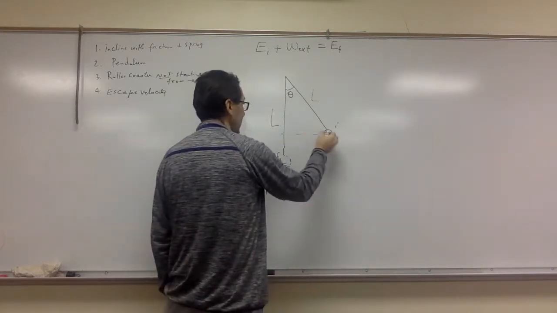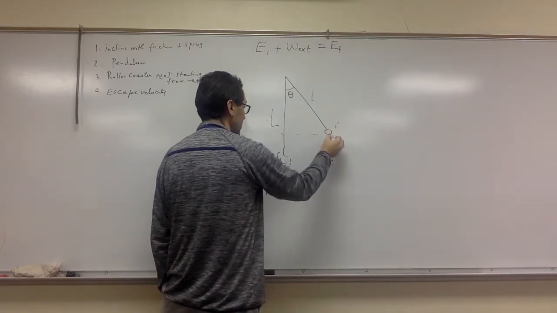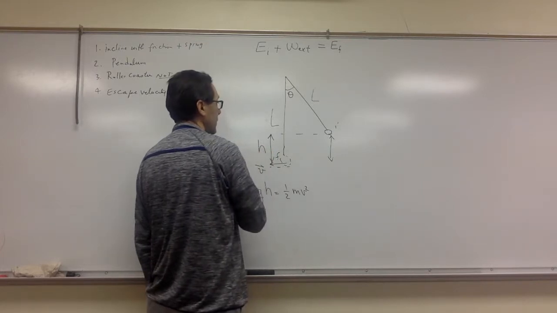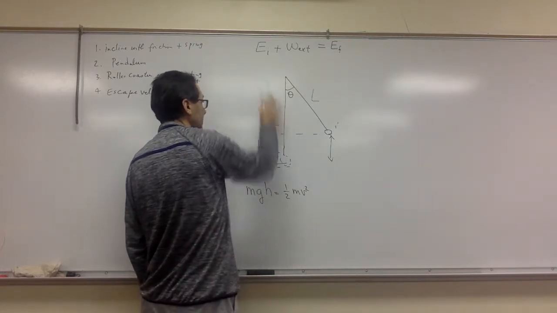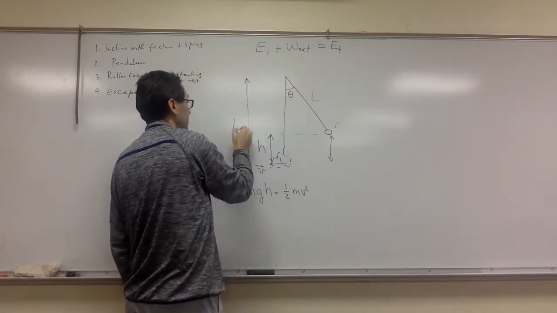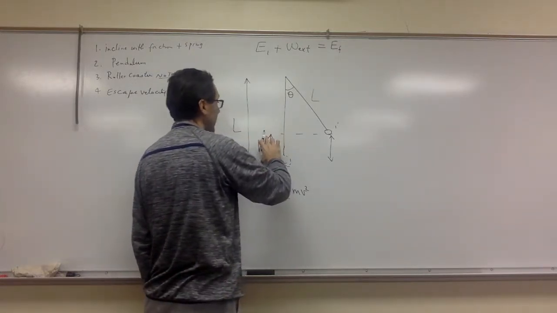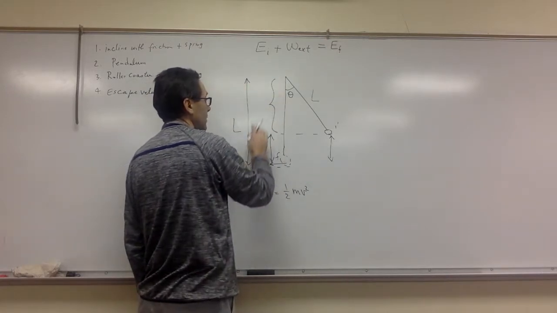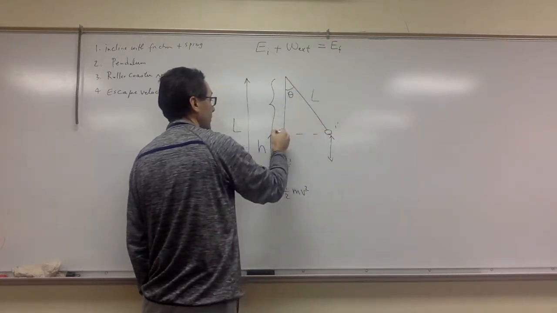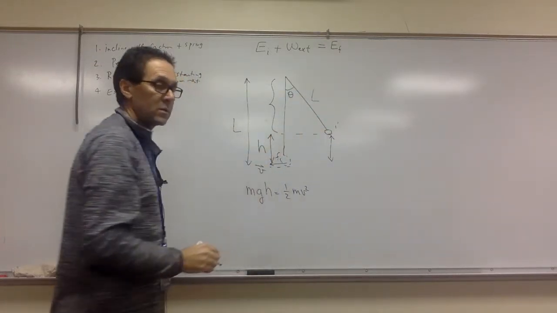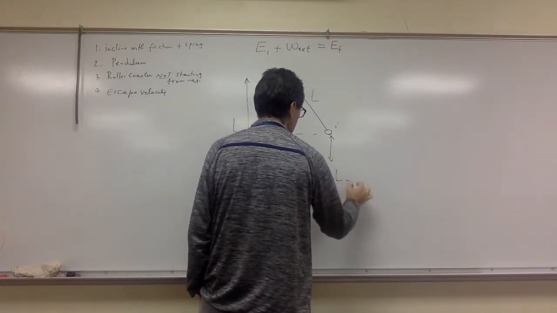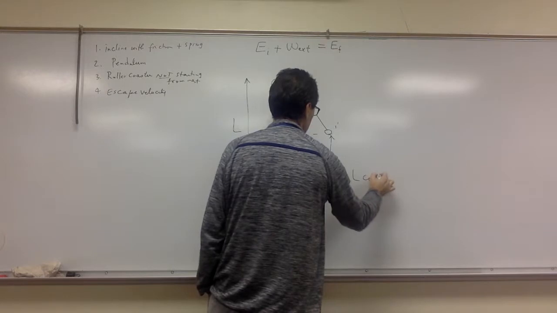So that height, instead of looking at it here, try to look at it in here. Keep in mind that this whole thing here is L, and you're trying to figure this out. If you can somehow figure out what this distance is, maybe inside this triangle, you can figure out what h is. Now, I'll give you the formula for h, and you have to prove it yourself. It's L minus L cosine of that angle up there.